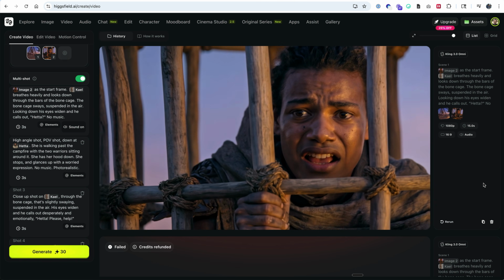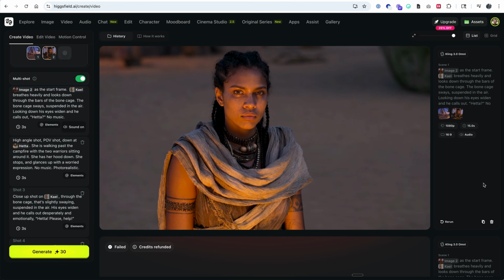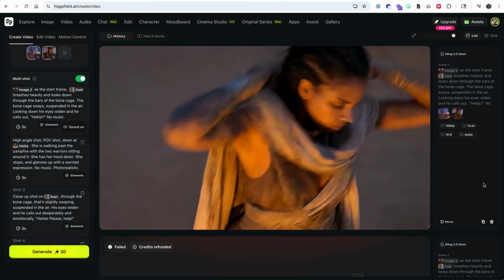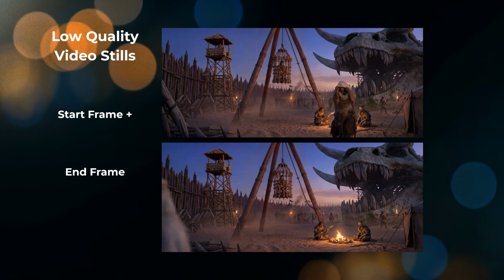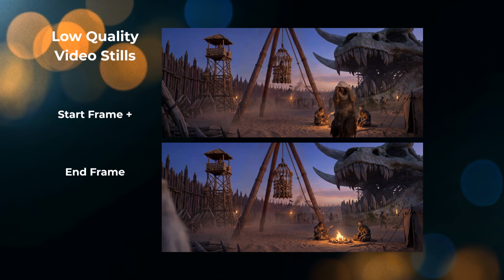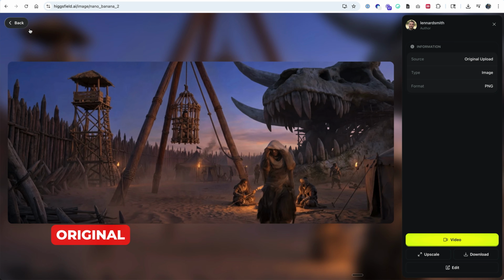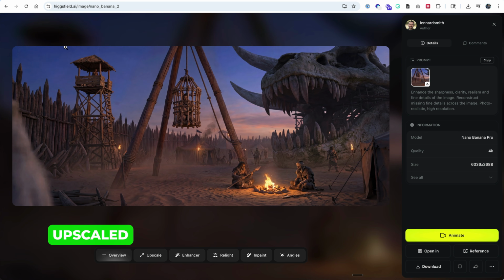This one took a little bit more time to get right. I ended up having to take some still frames, upscale, and enhance the detail in Nano Banana Pro. So for example, I got these two still frames for what was originally a 3-second clip inside of the multi-shot. As you can see, everything else in the image looks really bad. I went into Nano Banana Pro and made sure to up-res the entire image.